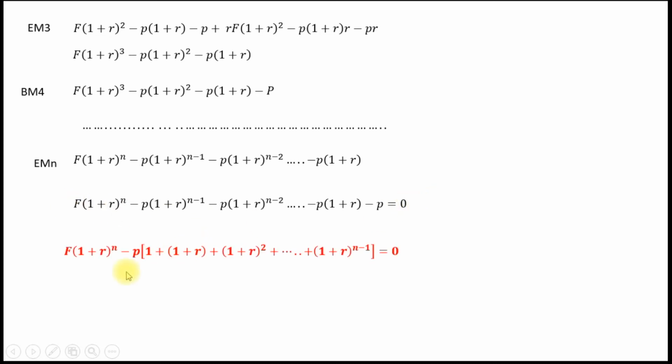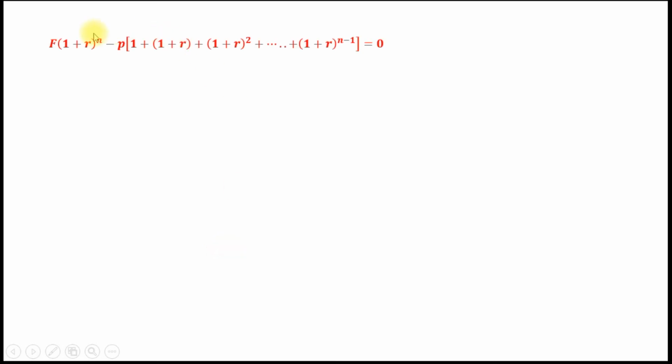Now here in this equation, which I've highlighted in red, we know F, we know R, we know N, and we need to work out P. Now if we come back here, I've rewritten the equation, factorized the P, and rearranged the terms so that the terms multiplied by P are written as 1 plus (1 plus R) plus (1 plus R) squared up to (1 plus R) to the N minus 1. The index is N minus 1, but here we have N terms.